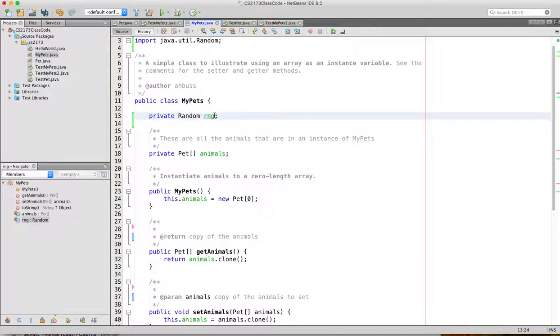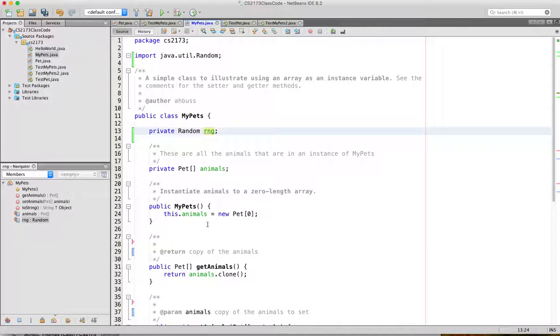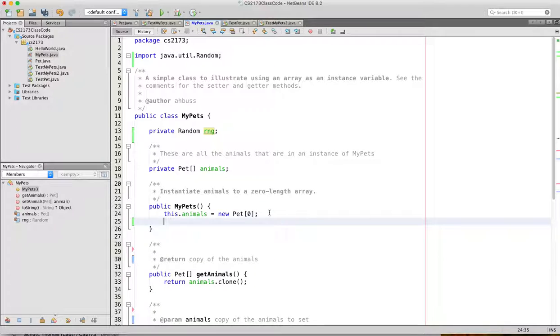Now at this point, remember what the default value of an object is? If I declare a variable to be of an object type, but I don't instantiate it, what is its value? Null. And if I try to use that before I've instantiated, I will get something called a null pointer exception. In fact, as you start working, you will get many, many null pointer exceptions, promise. And that's actually a good exception because there's only one thing that causes it, an object that's null. Okay, so how do we fix that?